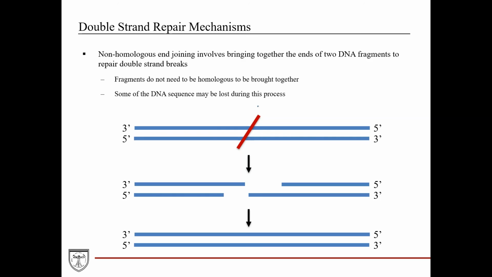What's important to know though is not all breaks can be clean, as you can have a break like this where you have overhang like this. And the reason why it's called non-homologous end joining is that these two ends that are brought together don't need to be exactly perfectly base paired. So they don't have to be homologous to each other. So let's say you bring them in like this, and then to make sure that it ends up eventually fitting so that you have a nice uniform fix, you may have lost some of the DNA sequence on either side or both sides in the process. And so it doesn't really care. What it really cares about is just getting these two fragments back together and then eventually base pair to where they form uniform. So it may result in cutting off some here and some here to make sure they fit properly and you get two nice uniform sequences back.